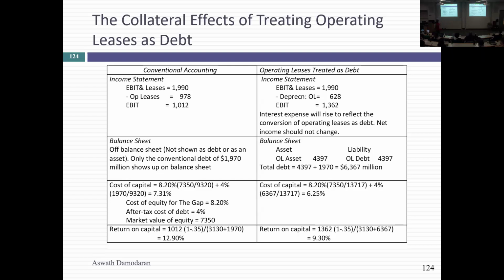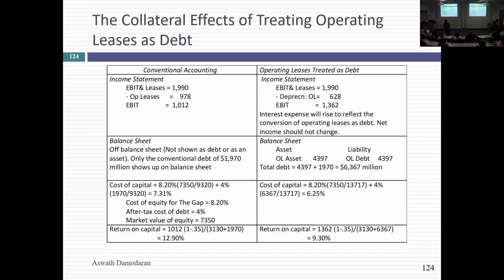When I did this for Starbucks in 2008, they earned well above their cost of capital without leases being capitalized. But once you capitalize leases, they actually earned less than their cost of capital. This was when Starbucks was going crazy. There was a point in time, I think, when there were 110 Starbucks stores just in New York City. They were just opening up stores without thinking it through, because this is exactly what happens when I don't treat it as debt and capital invested: you think it's free. Eventually it caught up with them, and this is what it forces you to do.